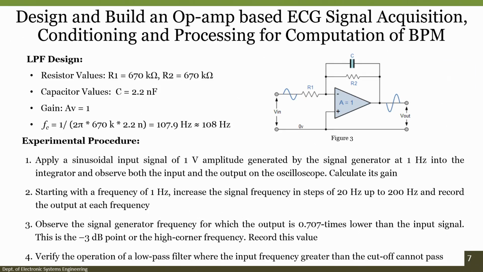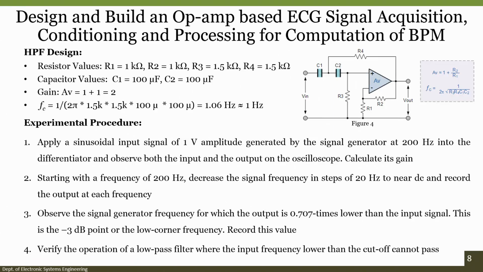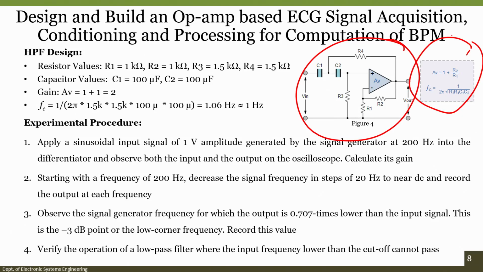Like I said, we will perform the experiment for the ECG in detail. Now, let us understand the second part, which is your high pass filter design. In the high pass filter design, we are working on designing a high pass filter, which you can see here. If we have resistance values R1 = R2 = 1 kilo ohm and R3 = R4 = 1.5 kilo ohm, where C1 = 100 microfarad and C2 also equals 100 microfarad, then we know Fc, the cutoff frequency, will be nothing but 1 by 2 pi under root of R1 R2 C1 C2.